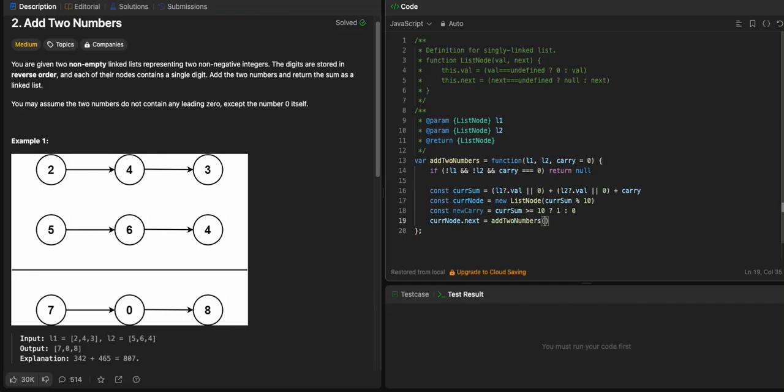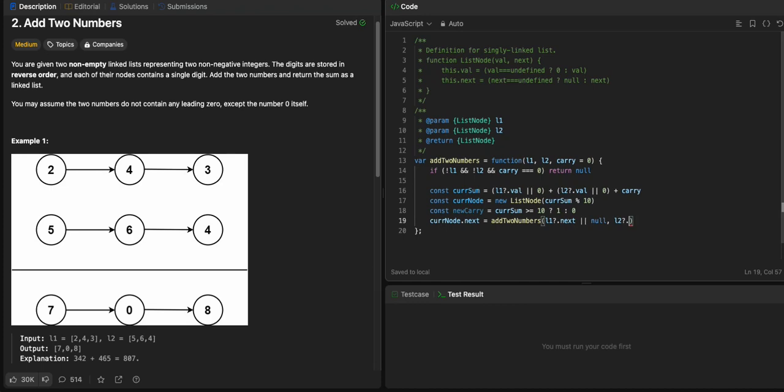We're passing list one, again, we don't know if we have it, dot next, or null. Also, we're going to pass our list two, but we don't know if we have a list two.